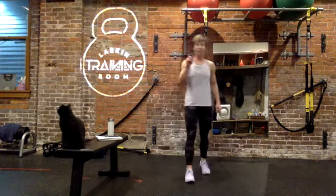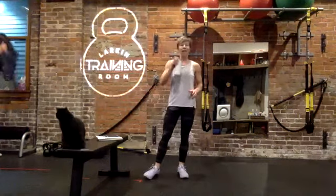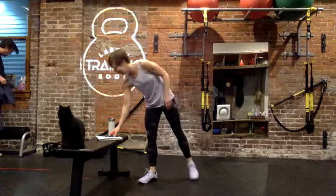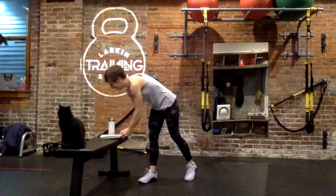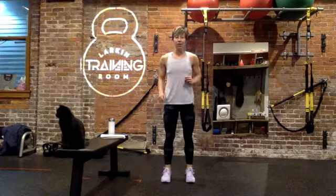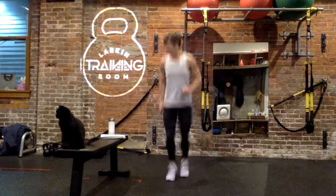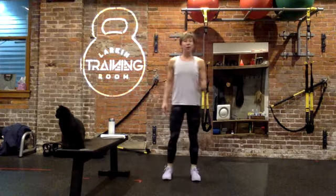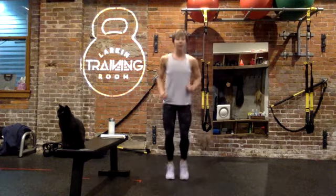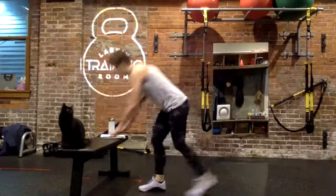Good news, the first big block is done. We have two to go. They're gonna be the same format, not the same exercises. Just to give you a little preview, our first exercise in the next block is four scissors, one, two, three, four, plus a squat. If you don't want to do a scissor jump, do some marching in place and then reach down for the floor. The second one, I'm actually gonna use my bench.